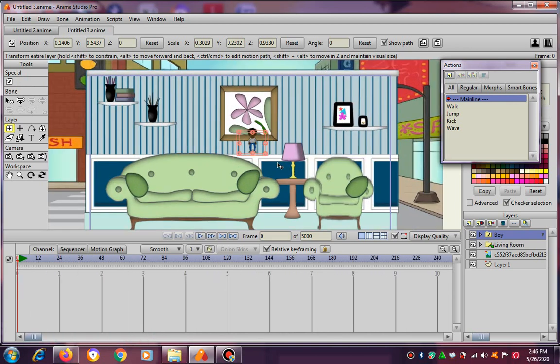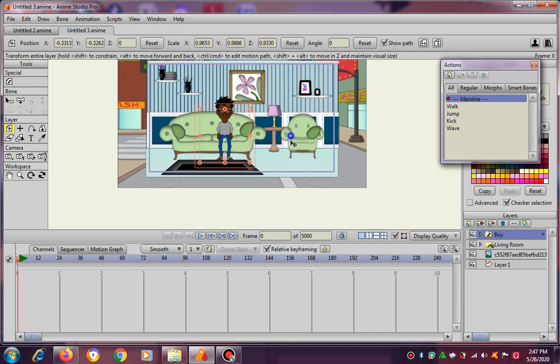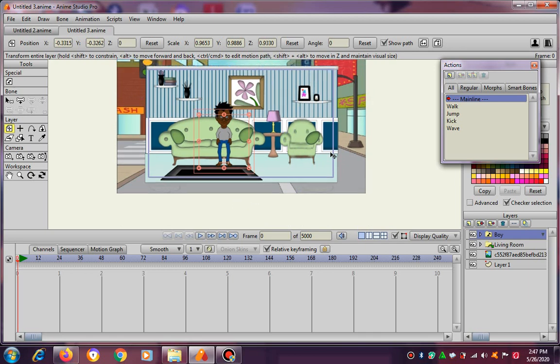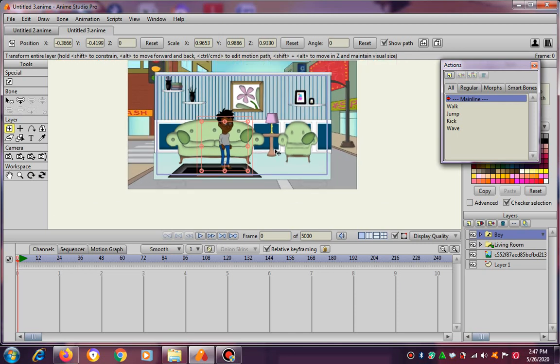So since he's now in the living room, I want him to maybe be standing in front of this chair. So I'm bringing him to the front of this chair. I'll expand him, I'll increase his size with reference to the size of the chair because I want him to be in the living room. So now that is it. Maybe I want him to be looking at the side. So I'll change the view to side. Yeah, he's now looking at the side and he's standing on the mat.